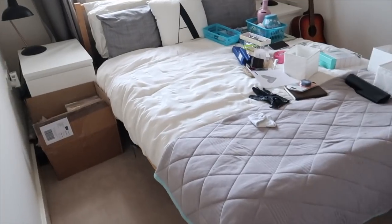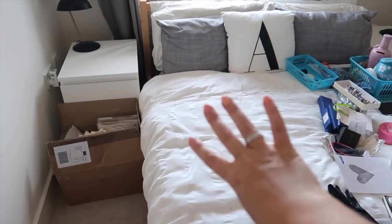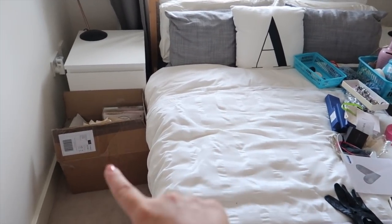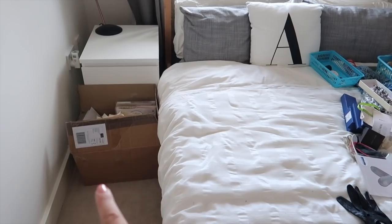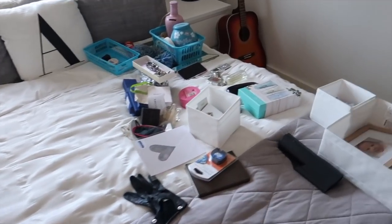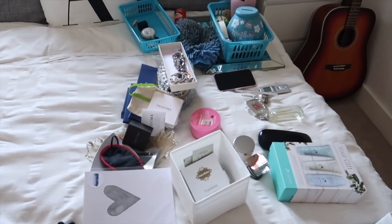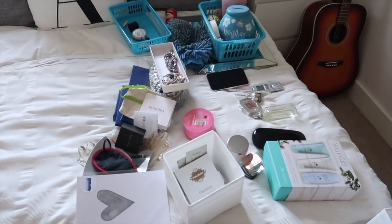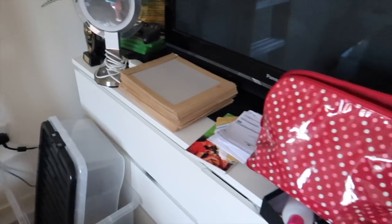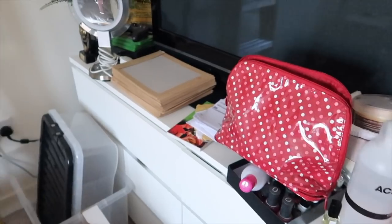Come with me. Right, all of this stuff has gone and either been chucked away, tidied through, or put back to where it should be. This is stuff for the store, so I'm just going to leave that there for now. And then this is all the stuff that I struggle with, like the teeny tiny little bits which you need to find places for, but then they don't quite fit. So this isn't what I'm working on now. And then this is also some bits which I need to sort through.